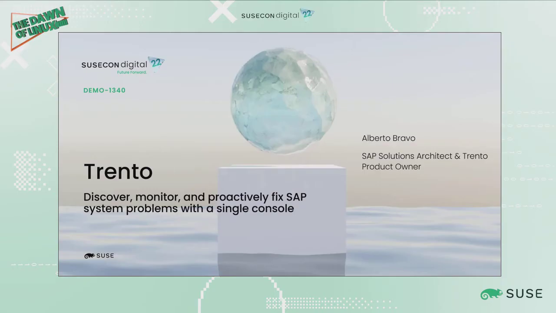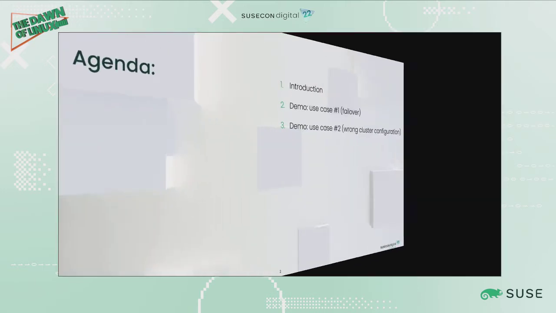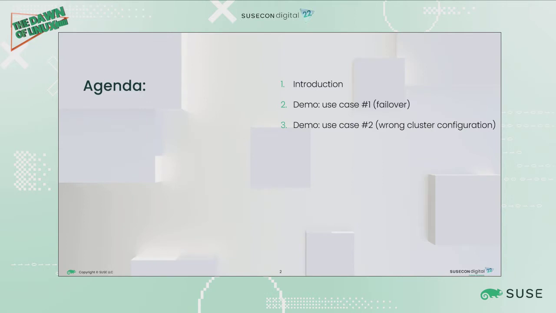I am the product owner of Trento at SUSE, and I am very happy to be here at SUSECON to talk to you about SUSE's latest solution supporting SAP applications. I will start with a brief introduction of Trento, where I will cover what Trento is, what its main features are, and what its delivery model looks like. I will then continue with a demo that will be based on two different use cases: a cluster failover and a wrong cluster configuration.